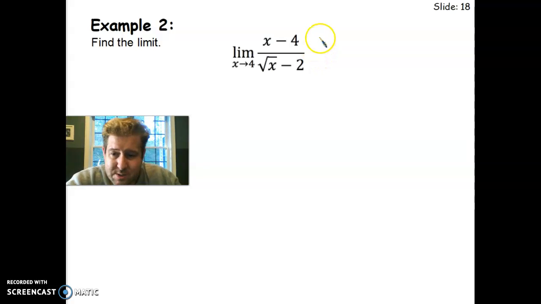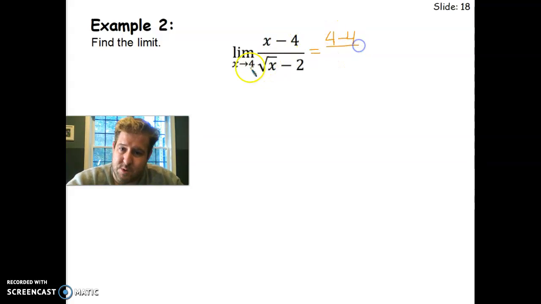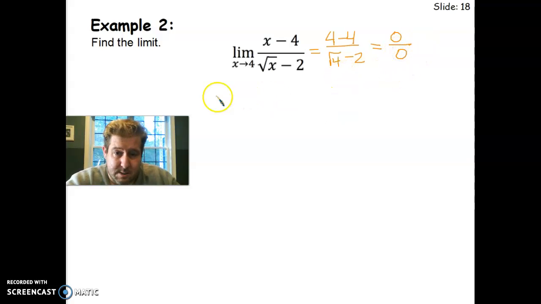All right, so looking at the next one, this is going to be one of those conjugate questions. This is going to be a little bit trickier. We need to apply a trick. Actually, the first thing we need to do is just plug in our value of x and see if it works or not. Let me not get ahead of myself. So plugging in 4 for x, then we have square root of 4 minus 2. Although I think we all see what's going to happen here. This is 2. 2 minus 2 is 0.